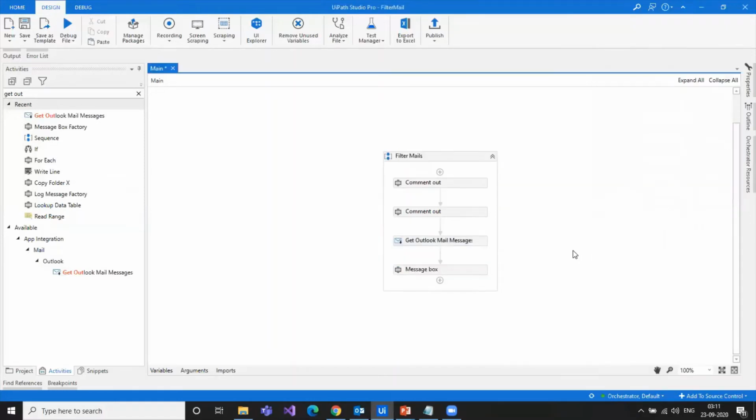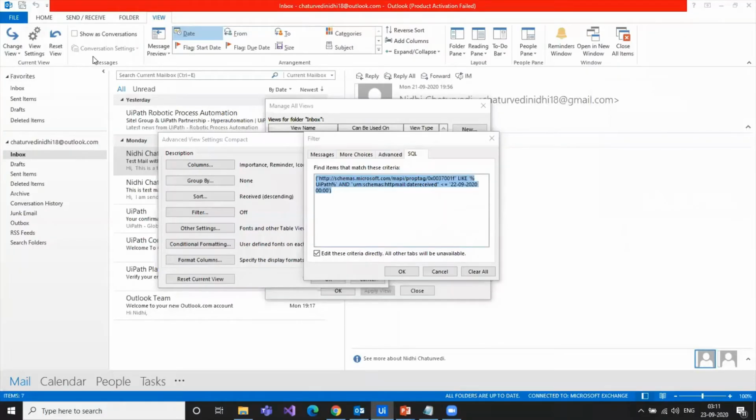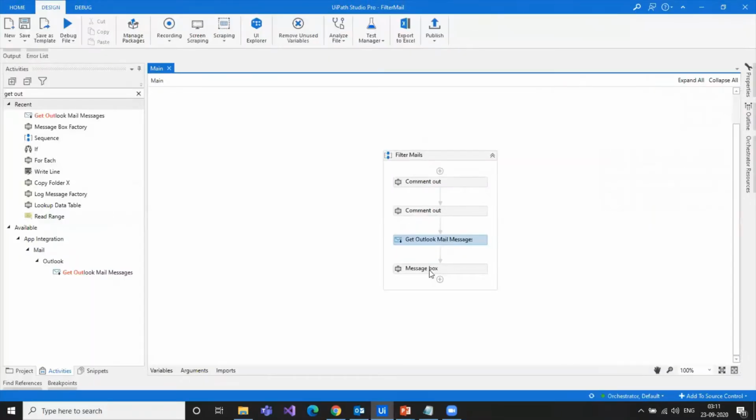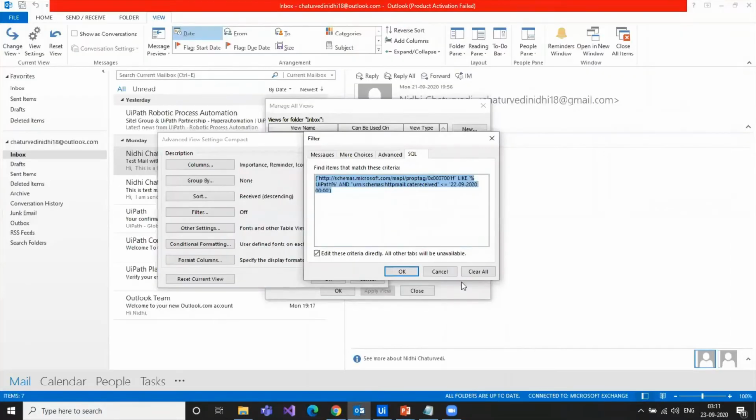Okay, so now we are fetching those emails where the subject line is UiPath and they are received on or before 22 September. Running this, number of emails is 1.